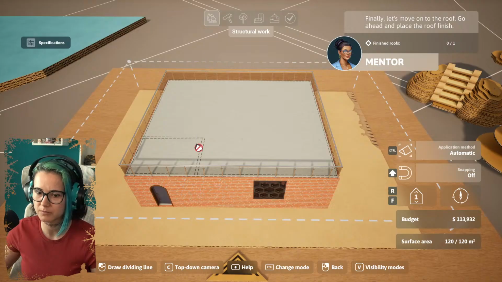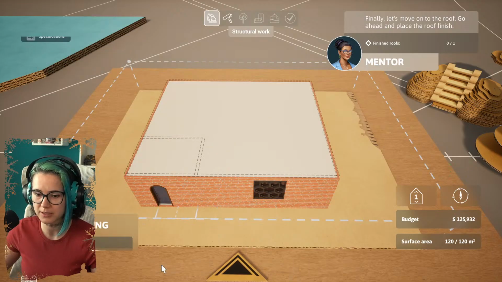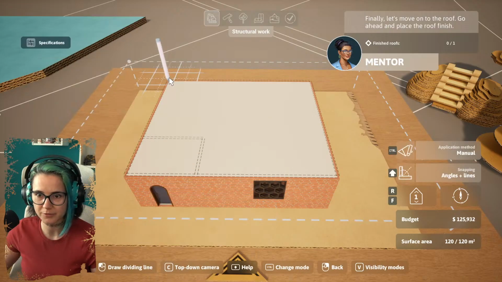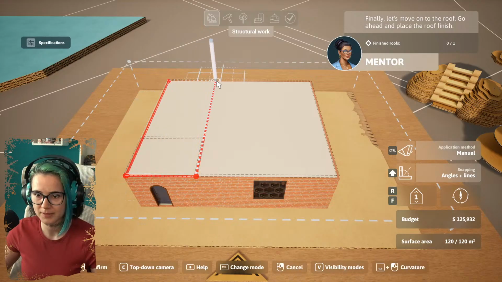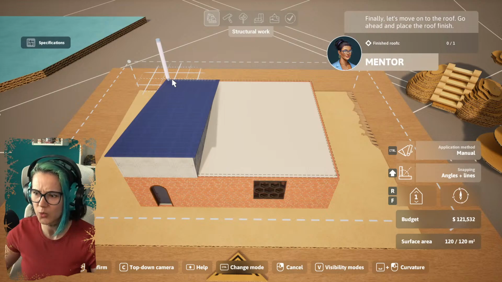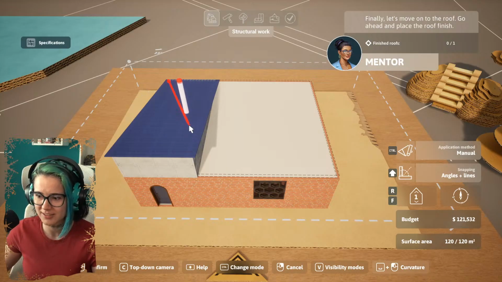This is not working. Or do I have to delete this first? Maybe I had to delete it first. Okay. We're gonna figure this out. Can I rotate this? Curvature.